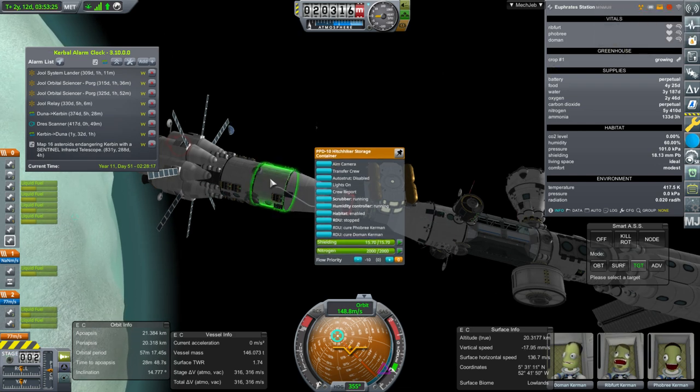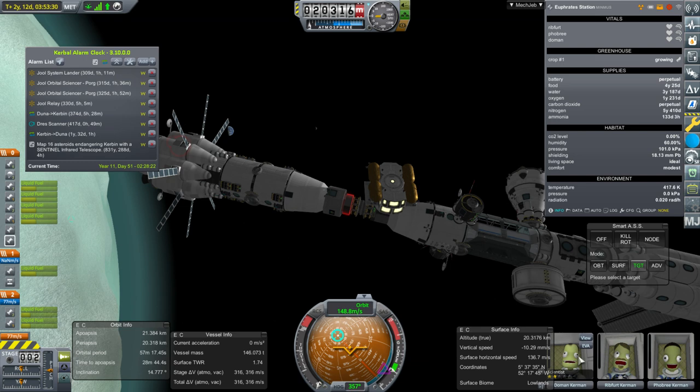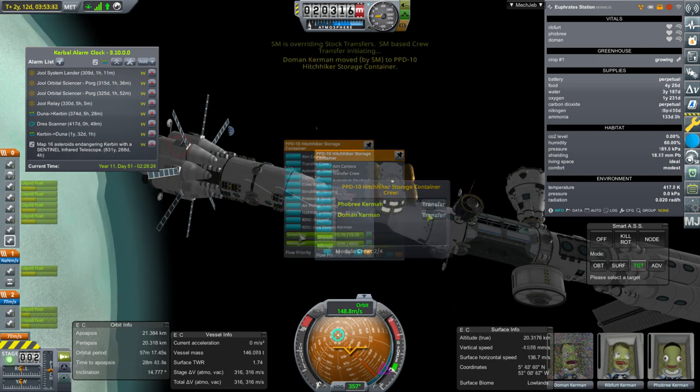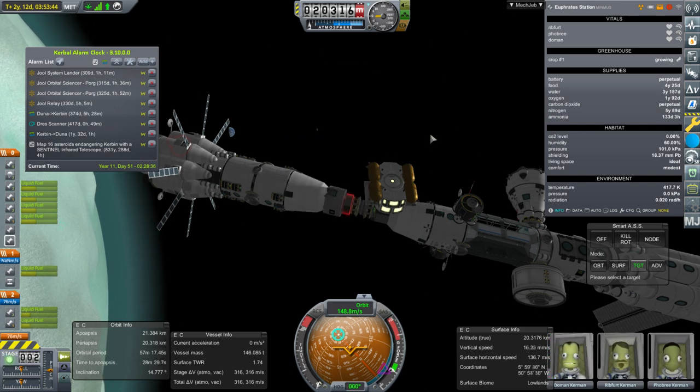We might as well go ahead and cure the other two. Oh, we can only cure one at a time in each one. So transfer. Good thing we have three then. Wonder why it needed to pressurize again, but okay. Cure Domin. All right, they're all being cured.